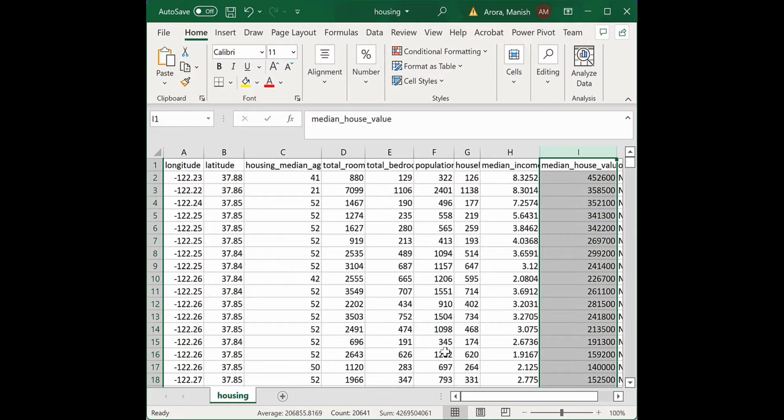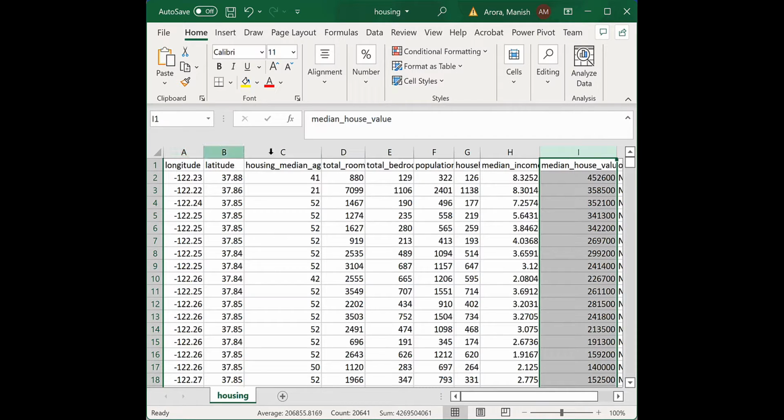In our case, what we'll do is we'll feed 16,000 of these data points to our machine learning system, and we'll include the answer, which is the median house value. That's what we're trying to predict in the future. When we train the machine learning system, we give it the answer. It gets trained on all these features and the answer, and then in the future, I'll give my machine learning system a new house.